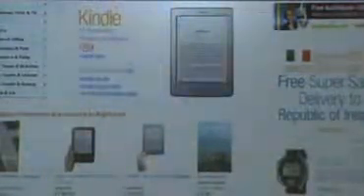I'll just search for Jackson Sports because I know that they have them. Jackson-sports.co.uk. So I think it's down the end.